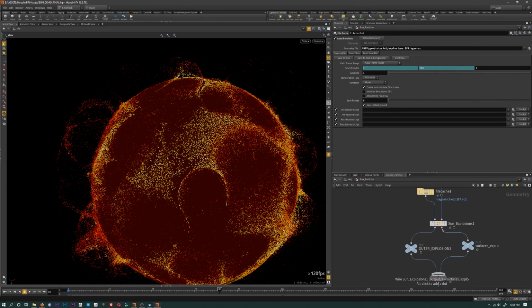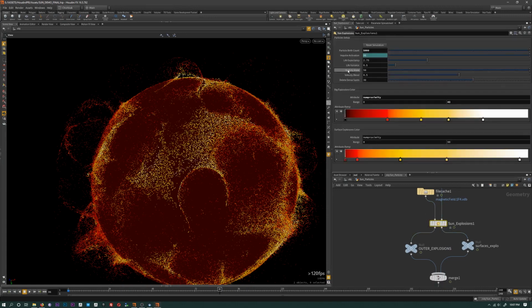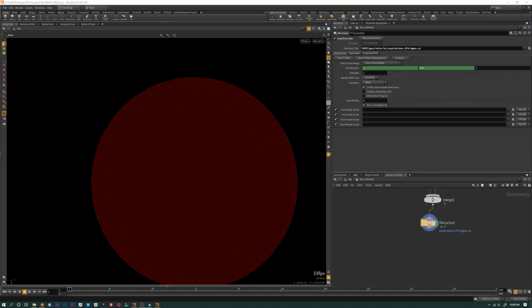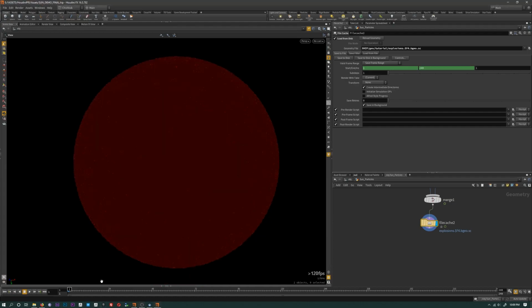To do that, we go to the velocity scale over here and decrease the velocity scale. Right now it's 450, and we will try with, let's say, 15. Okay, so it's done. Let's see what we have.